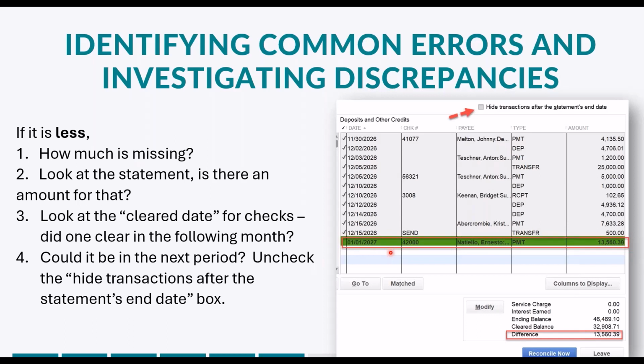So maybe it was January 1st, and it hit the bank on the 31st for payroll. So if you've got that button checked here, which is, again, still good to do, it's not going to show. So if you're in that position, uncheck it just to see if you've got something that shows up for the next day.